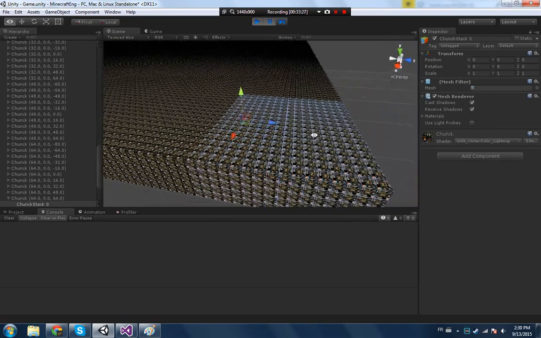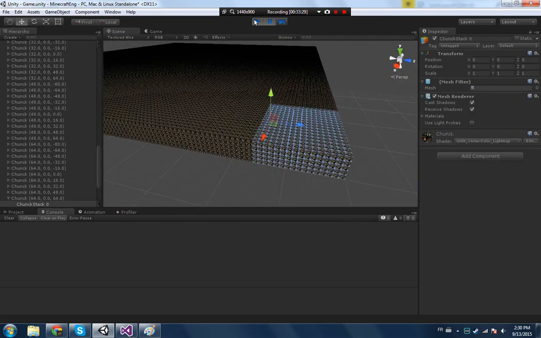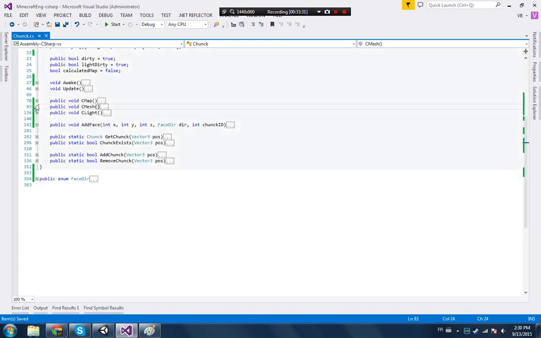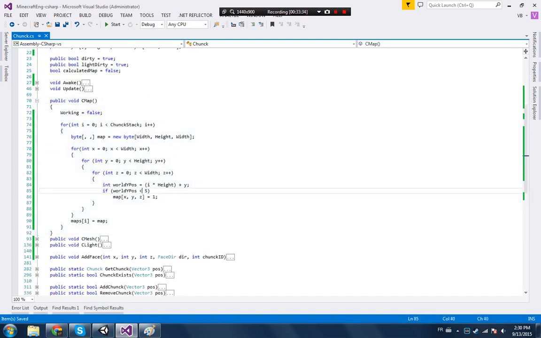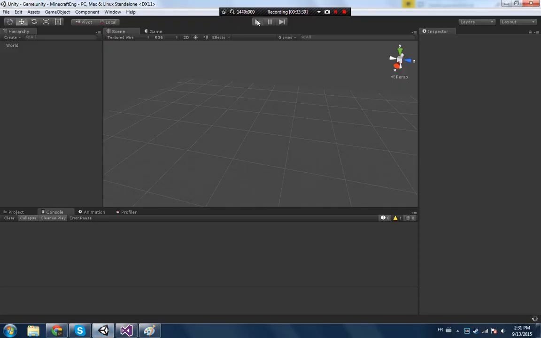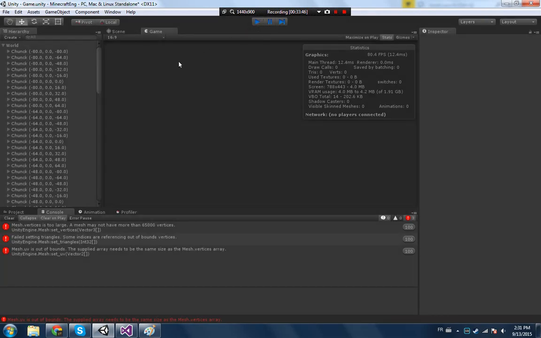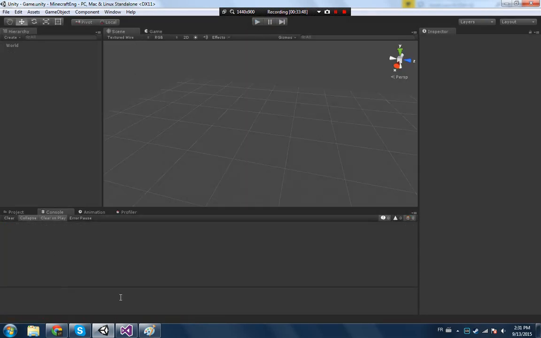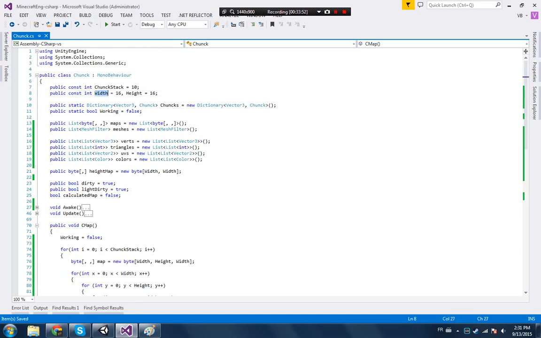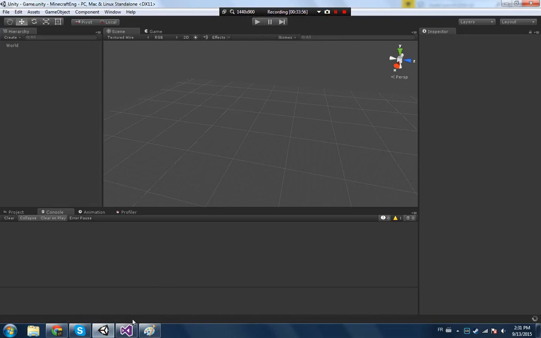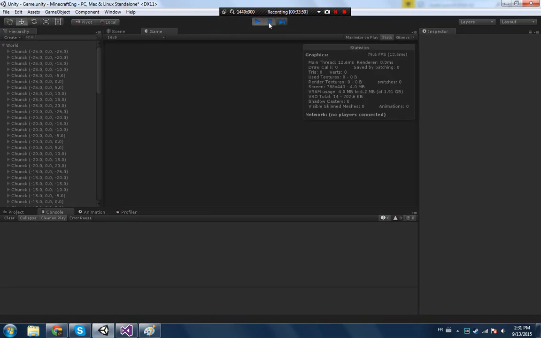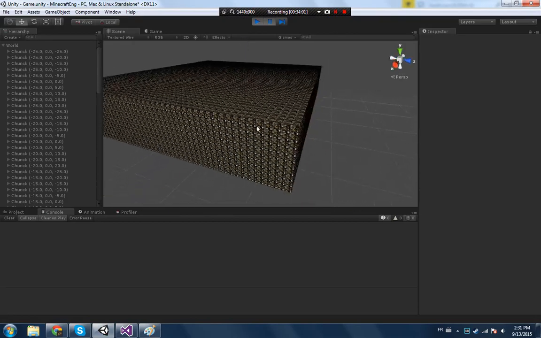If we make our map be generated more than, let's say, our chunk height plus 5, you will see this is actually taking a little while to generate. Yeah, because we're not doing any culling. Let's just say 5, just for testing purposes, so we don't get any errors. It's going to be a lot smaller, but that's not what's interesting.